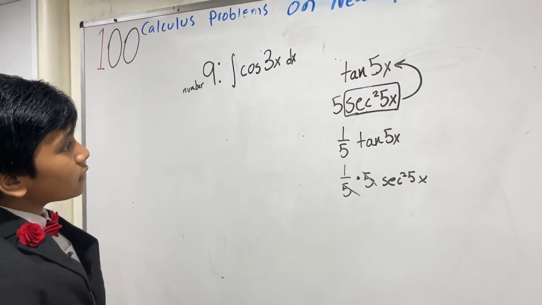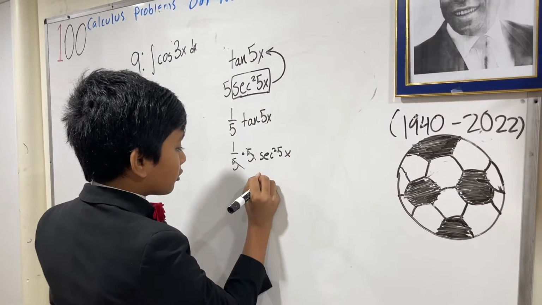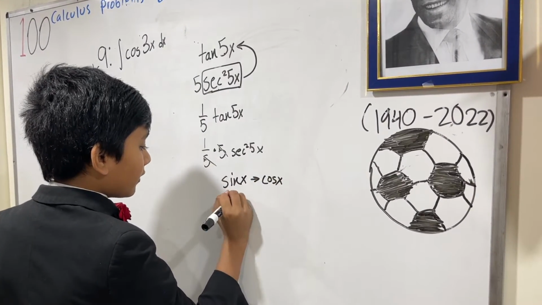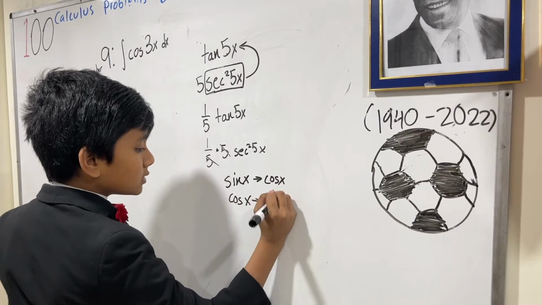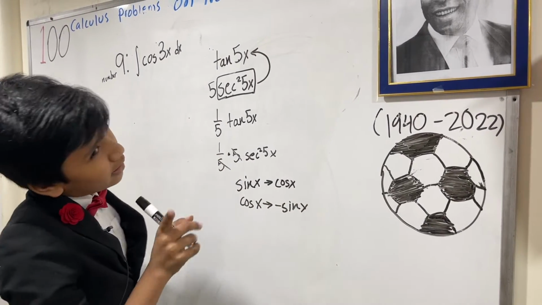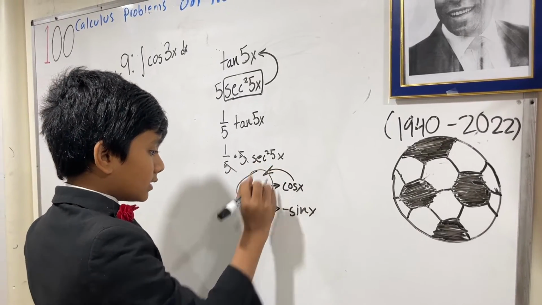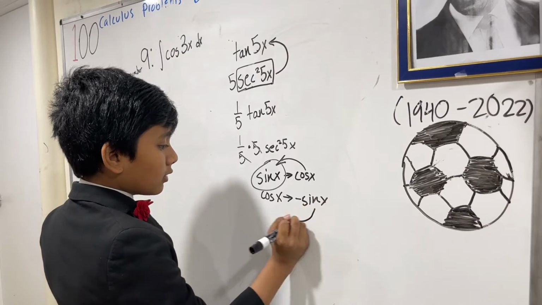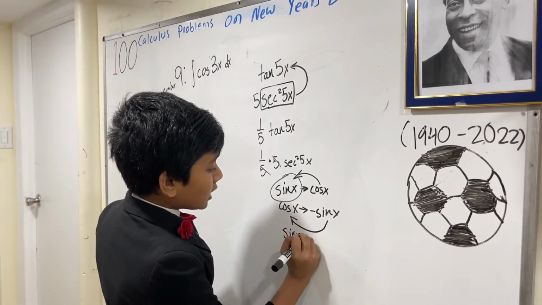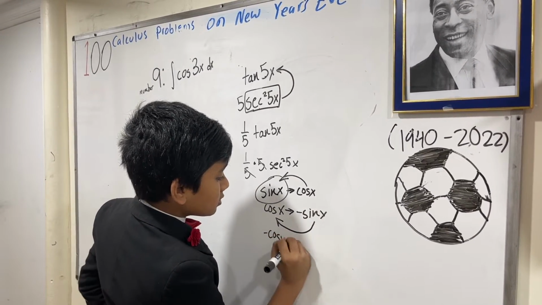So, first of all, let's just realize that the derivative of sine x is cos x, and the derivative of cos x is minus sine x. So that means that the integral of this is not going to be negative sine, but instead it's just going to be positive sine, because it's the reverse. And the integral of negative sine x is cosine x, or in other words, the integral of sine x is negative cosine x.